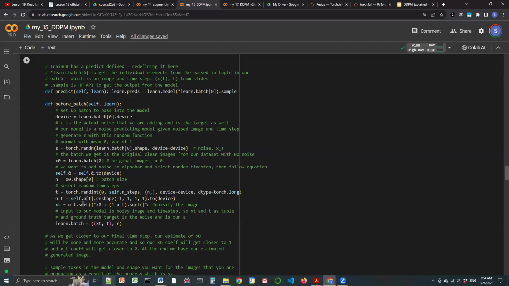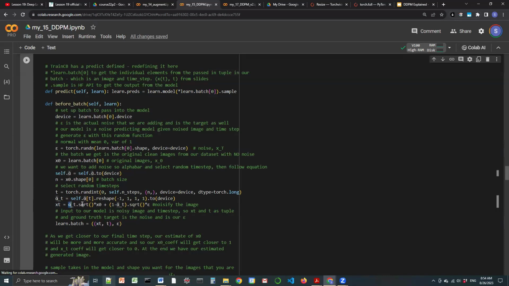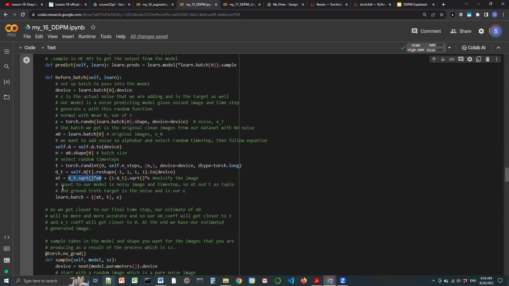And for that, we implement the equation that we've seen before, square root of alpha bar t times x0. And you see that in the equation. This is exactly the implementation of the equation: square root of alpha bar t times x0 and square root of 1 minus alpha bar t times the epsilon. So you can see a direct correlation between the equation shown in the notebook and the code that we are implementing here, with the parameters as we have chosen, and an exact implementation of the algorithm that's shared in the slide, which is taken from the paper.